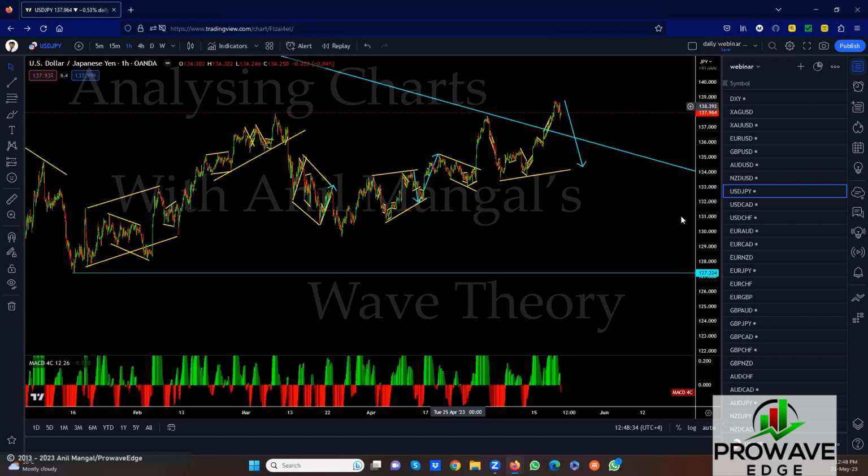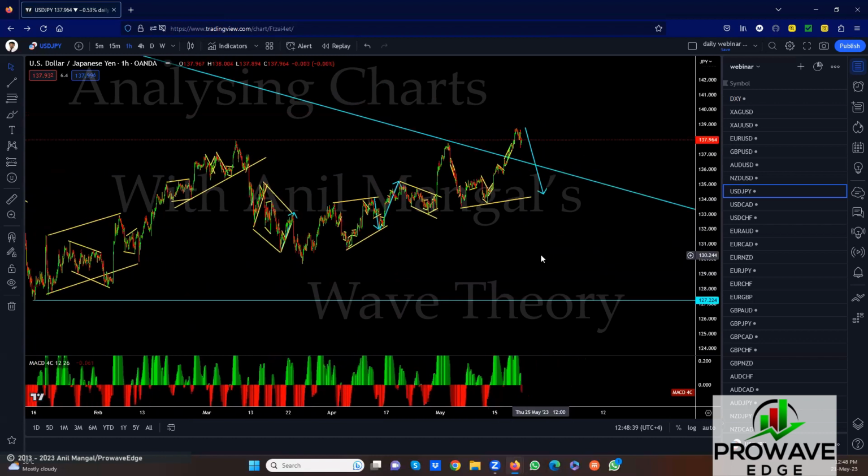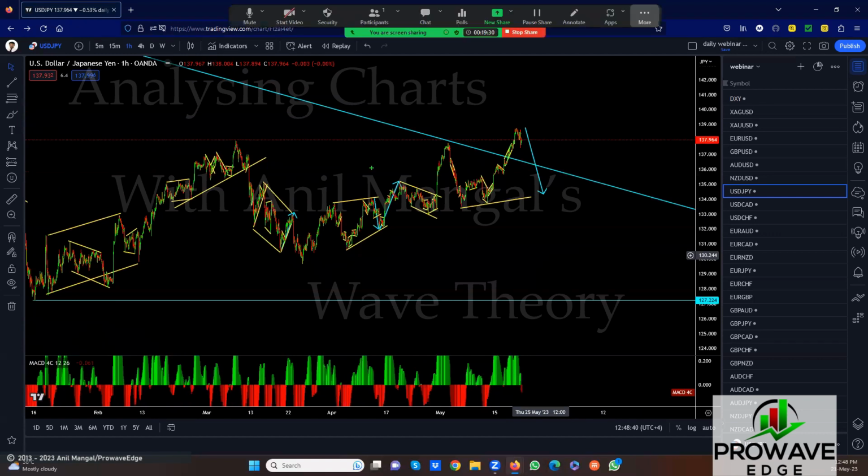Remember, the bigger picture of this is still downside. This is still a correction. It's just becoming a bigger correction. Now, two ways you can look at this. You can assume that this is the running flat. And if you make that assumption, then this will totally drop to the bottom here and then go back up, breaking this low. Right? That's one option. Oh, sorry, no, it doesn't have to break the low. My fault. We already broke the top. So in that case, it will just come here and go back up.